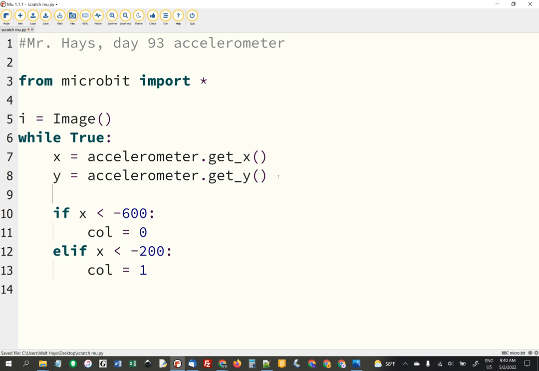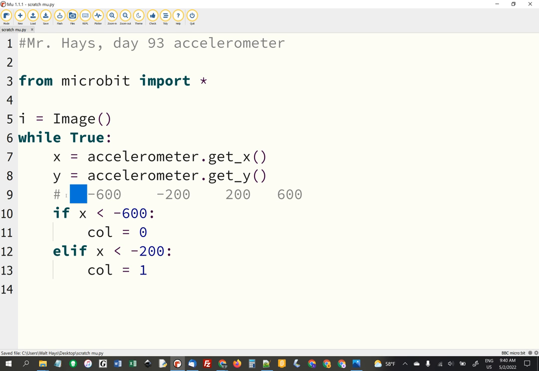I'll do it on a number line. I'll do a comment here; you don't have to type this. If we had negative 600, negative 200, and then positive 200, and then positive 600, this breaks the world up into five areas.